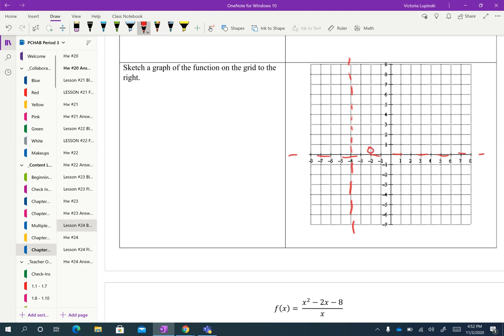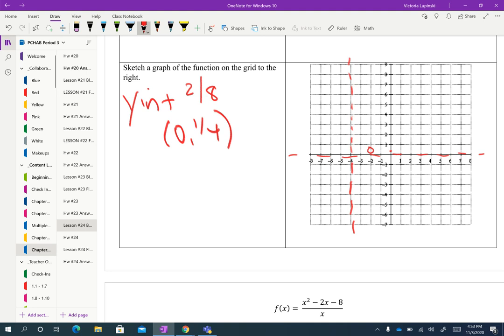From here, I'm going to go ahead and find the y-intercept. And to find the y-intercept, remember, you're going to do the ratio of the constant terms. So 2/8 is going to give you 0, 1/4. So that would be right here. And then again, you can find as many more points as you want, but the truth is you kind of see what is supposed to happen here.